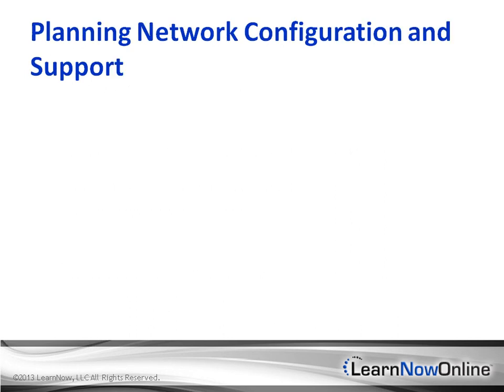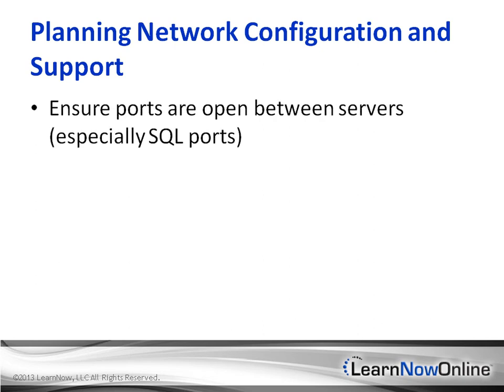Then the piece is network configuration. You've got all this hardware that you're going to be moving around and keeping track of, and they're actually going to be synchronized between each other. You need to make sure that your network itself can support it and is not causing any problems as you move through it. Ensure all the ports are open between servers, especially SQL ports. This is one of those pieces that is kind of interesting. Most times this is not a problem, but sometimes, especially as you're working with geographic caching, or with virtual machines that move around between servers, this can actually happen at the port level, especially in enterprises where the network is very locked down and very much in control.